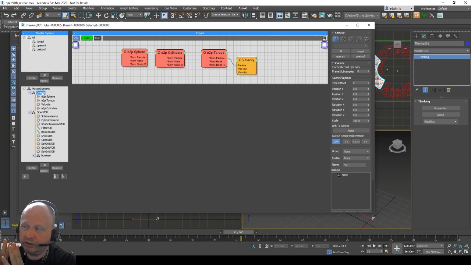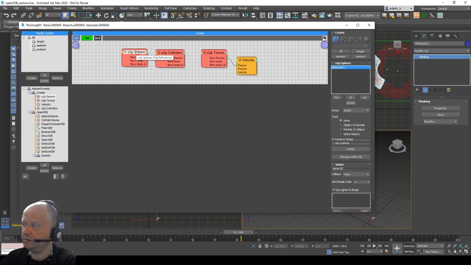So let me just summarize what we just did here and what we learned. The first thing we did here is we bring in all the meshes from 3D Studio Max. We do that with an object to particle. We bring in the sphere, we bring in the cylinder, we bring in the torus.